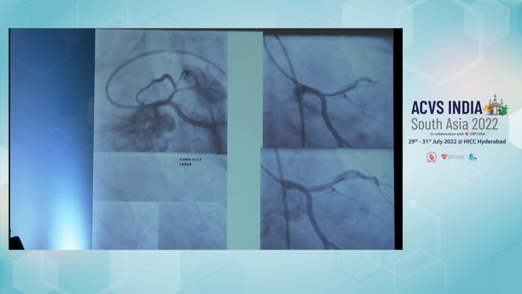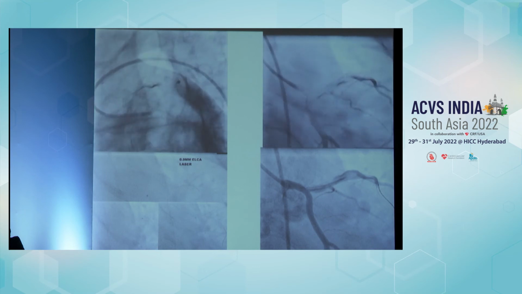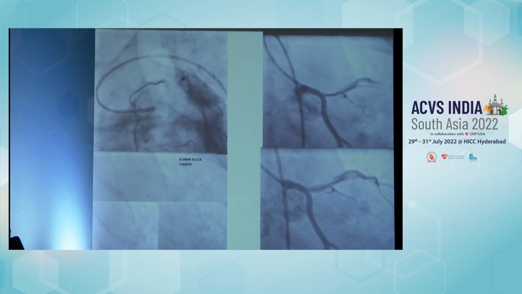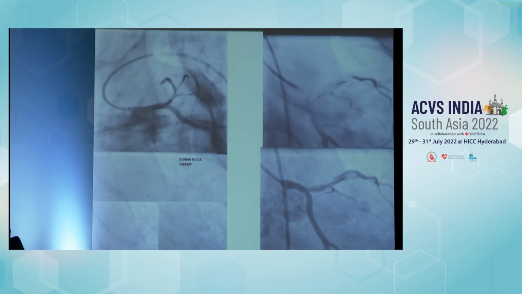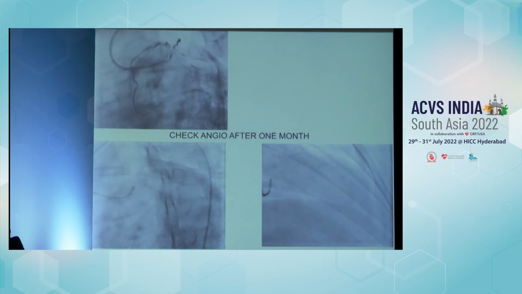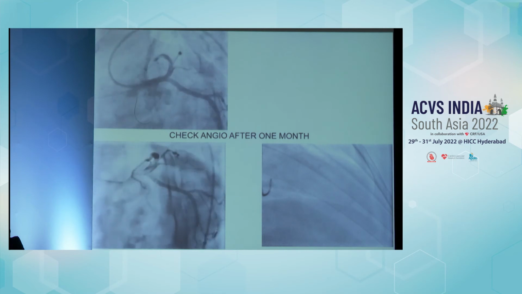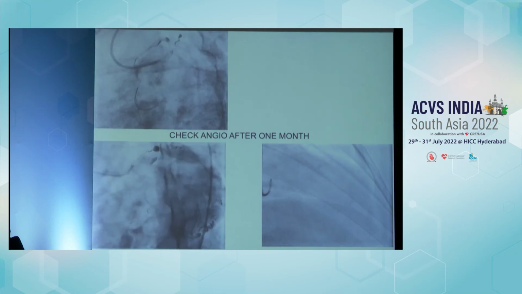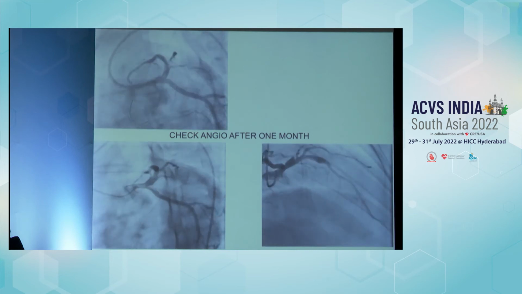So we didn't want to stent him. So we did LCA laser, 0.9 laser, and we stabilized the patient, who was in cardiogenic shock. We put in an intra-aortic balloon pump, and we didn't stent the patient and sent him home. And we did a check angiogram after 1 month, and there is no need of a stent, and the artery is fully patent. And now we're planning to do a 1 year follow-up angiogram for him also, to see how the laser works in this group of patients.